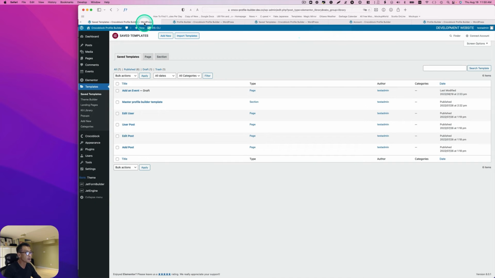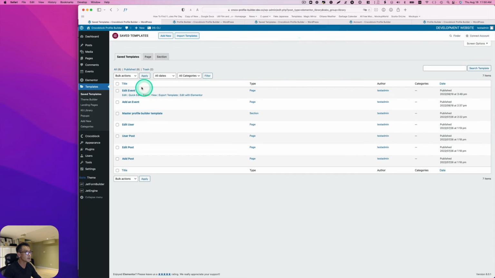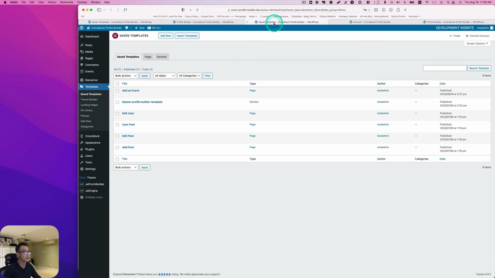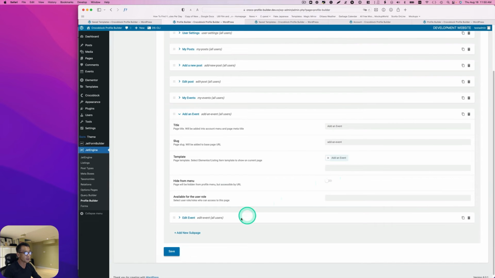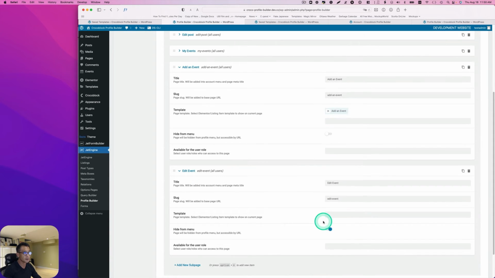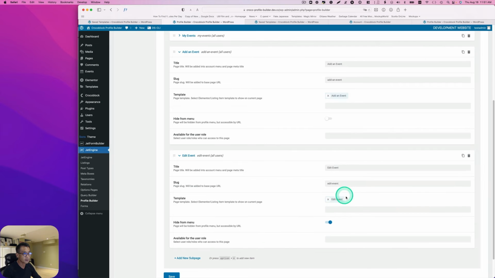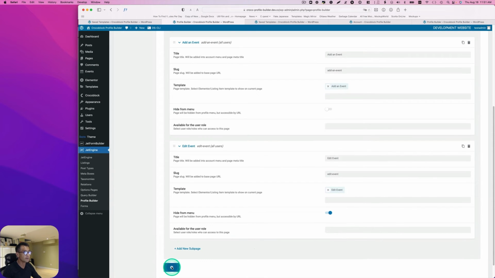Let's refresh this page. So edit events, from the template that I created, and so in the template, edit event. All right, I'm going to hit save. Okay, that's okay.